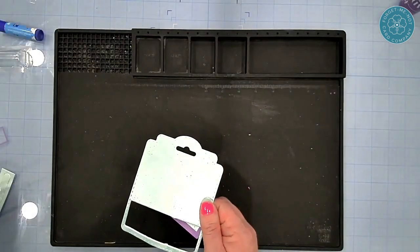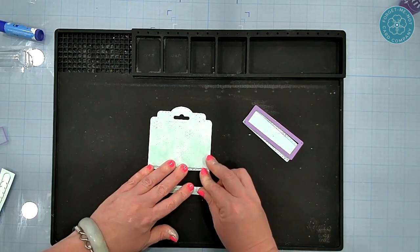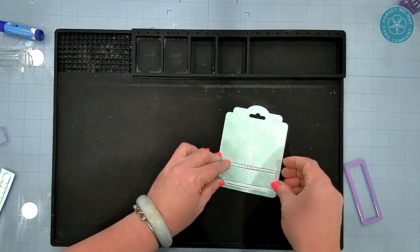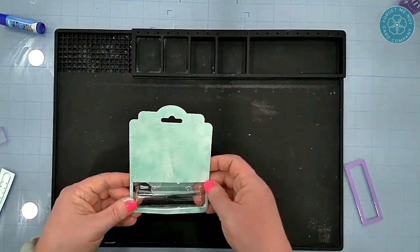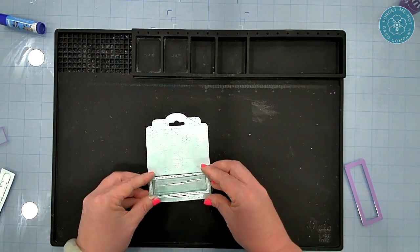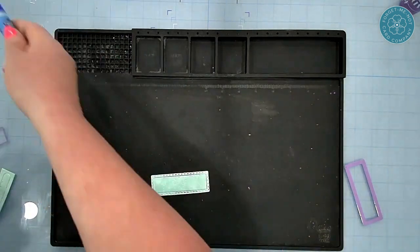When you cut it out, you do get a square stitched border, and I couldn't decide whether or not I wanted to use that stitched border or not. I play around with it a little bit, but truth be told, I could not get it to fit on top of my plastic correctly. I think it was just the way I had cut it. I was a little off on my cutting, and I just could not get it to line right. So I ultimately do not use the stitch, but it is there as an option.